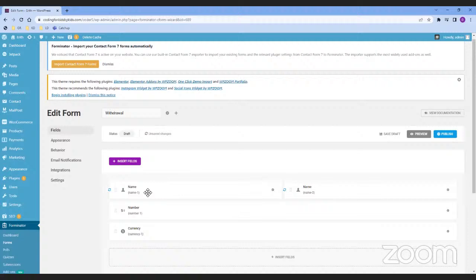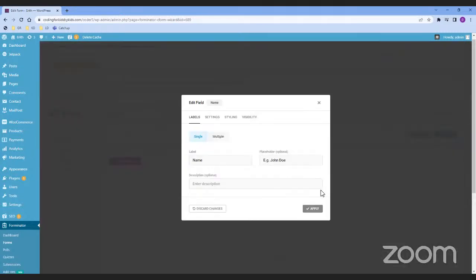How do you get to Forminator? I said just on the left here. There's Forminator on the left. I tried and it's not working. Okay, I'll come back to that.